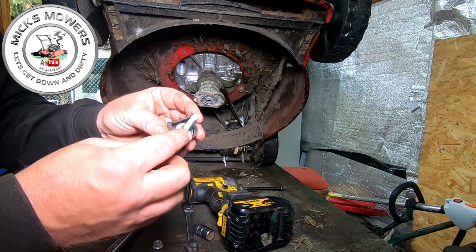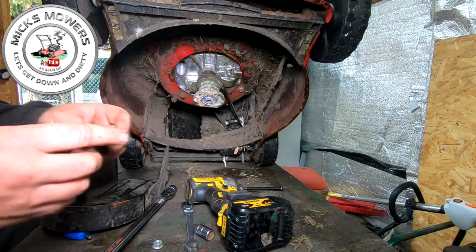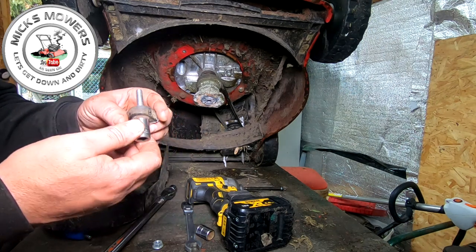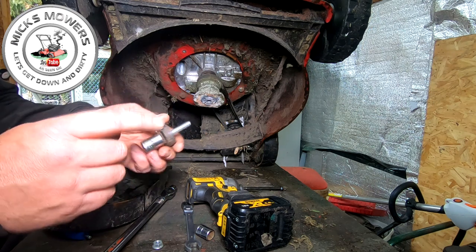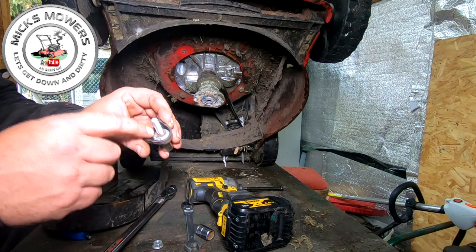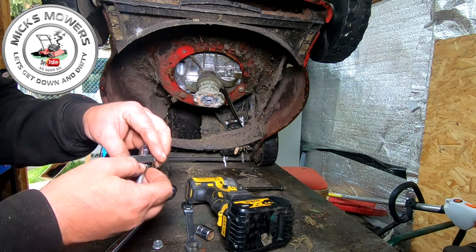Yeah, because the actual engine bolt was there, you see. So I've got to try and get that socket off first, and then somehow I've got to try and get these two apart. So what I'll probably do is put this in a vise and put a deep weld socket on that and try and move it off. So I get that done and I'll be back in two ticks.